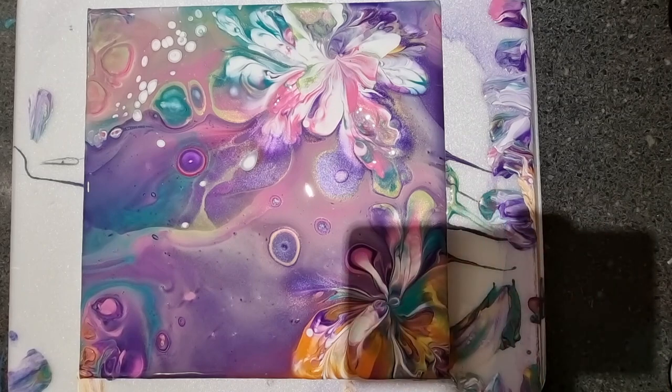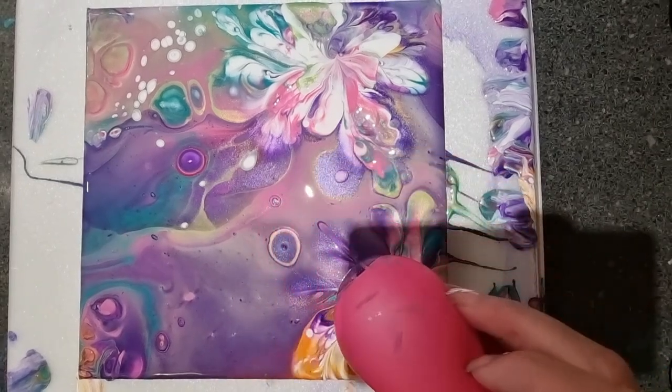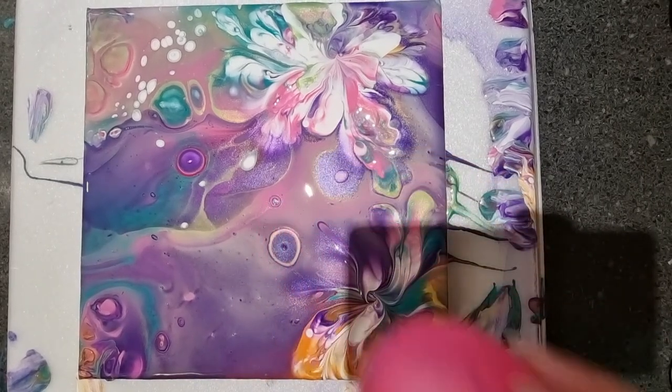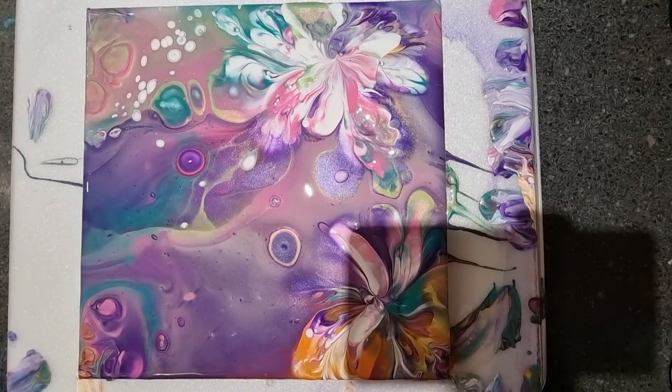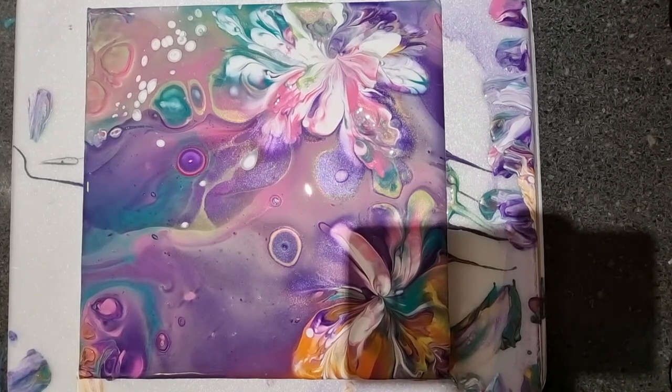That's still looking a bit wacky. Okay, I might just have to go over that cell. I've lost my center, so I'll just do it again. Take off the excess. There we go. So now in my head, I'm envisioning me highlighting this and going around with my white Posca pen. So I'm actually, some of this is quite ugly, but I can envision what it's going to look like once it's done.